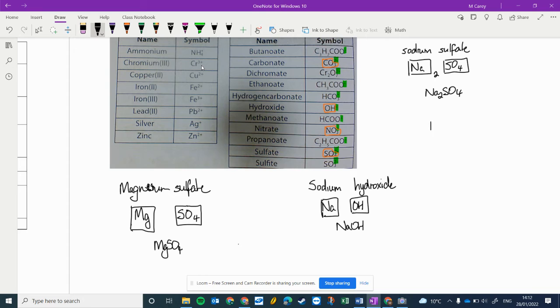Now, what about magnesium nitrate? Okay, so this time it's Mg, box it again, and nitrate, you see that nitrate is NO3, so I'm going to squiggle under there, so it's NO3, and I'm going to put a box around it just so you're not tempted to get rid of the 3. And now we're going to put in the charges. The charge of magnesium is 2 plus, the charge of nitrate is minus.